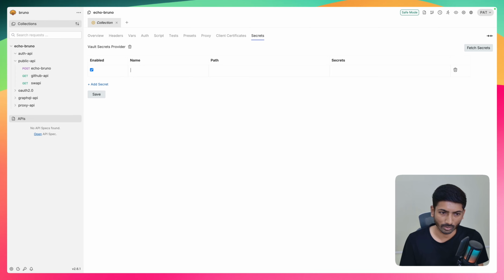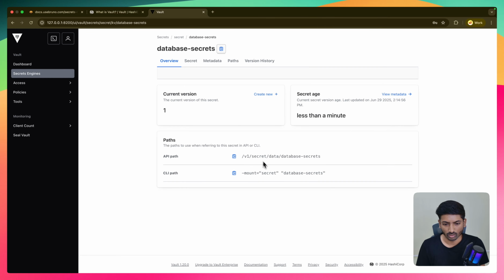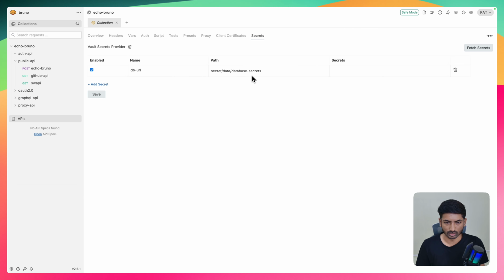This is a name which you can keep as anything because this is something you're going to access inside Bruno, and it will automatically fetch the values from the secrets, the path we are going to put here. So I would say db URL. This is the name which I'm going to configure and use inside of Bruno. So you can put it anything, and here is the path which we will get from here, and we'll mention that this is a path.